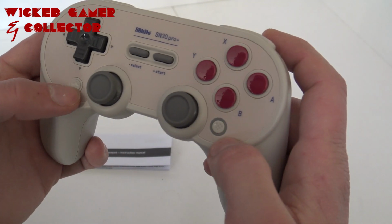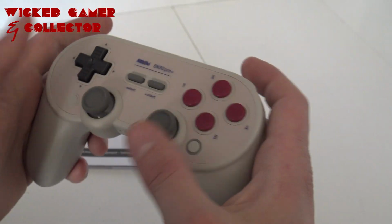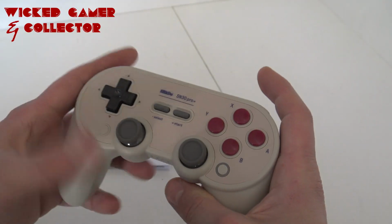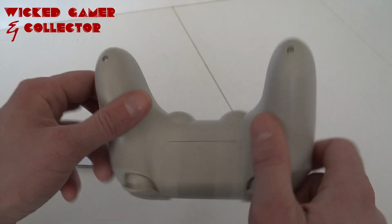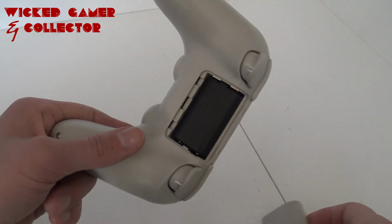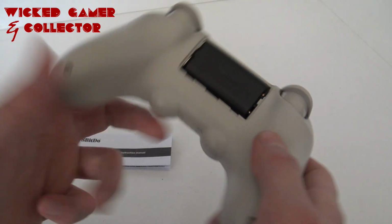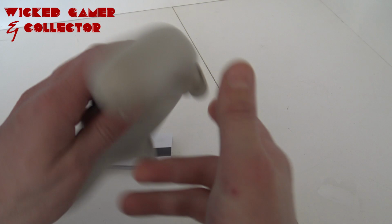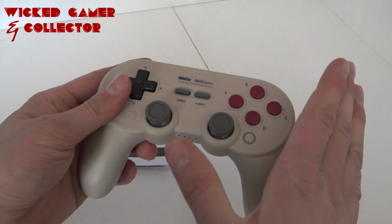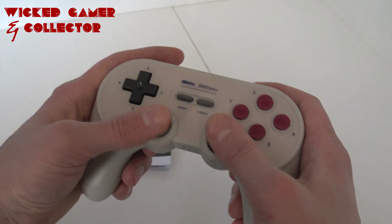Here we have the little star button, an extra button that we're going to need to use in the other devices that we're going to tie it on. Nevertheless, I really love this Fusion. I love this Pro controller. Okay, let's open it up. As we can see, we're having here a special rechargeable battery of 8bitdo. I'm guessing you can buy them separately if you want a replacement. So, first of all, the first impression, it's very nice. Looks very nice, feels very good.